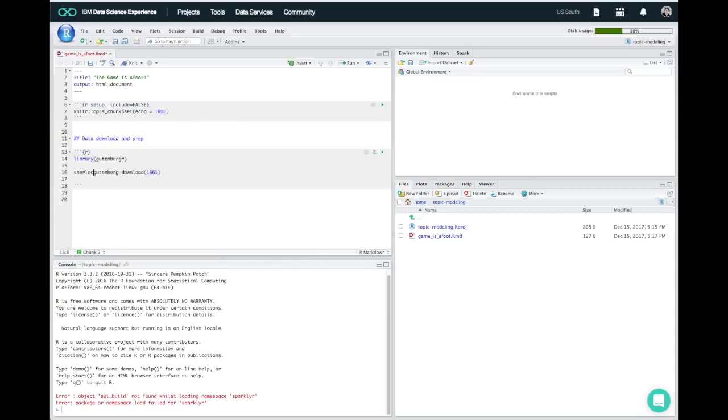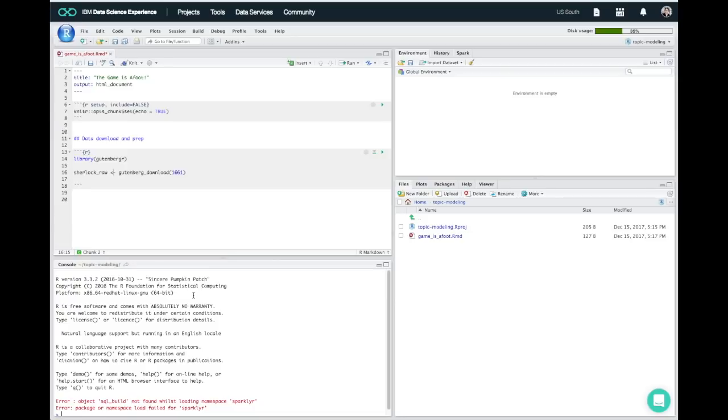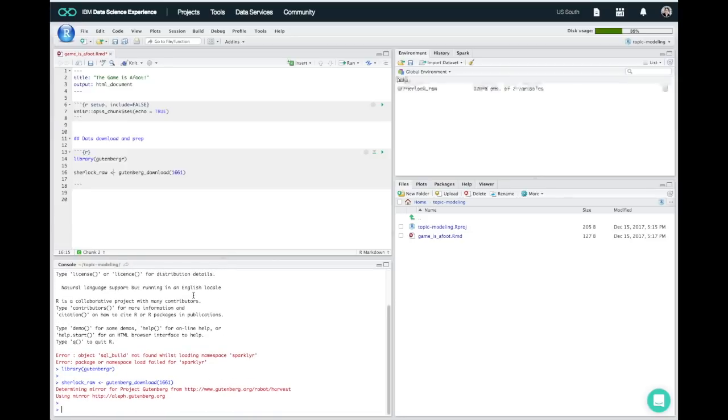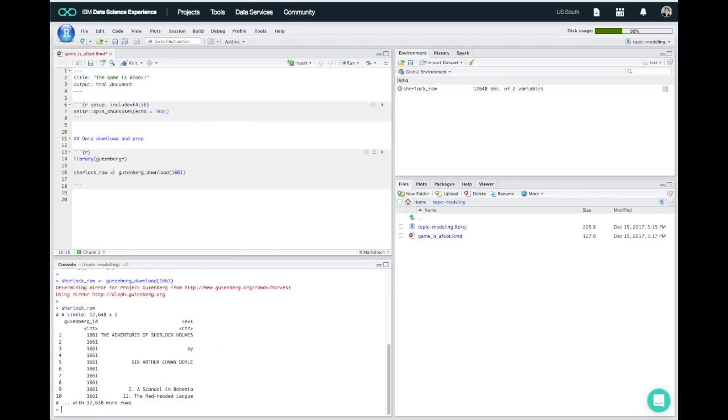So let's download that and assign it to something here. What's happening is that we went to one of Project Gutenberg's servers and downloaded this text. Now it is stored in sherlock_raw. We've got two columns: gutenberg_id, which is that same number from before, and then the text, which is the text that we're going to be analyzing here today.